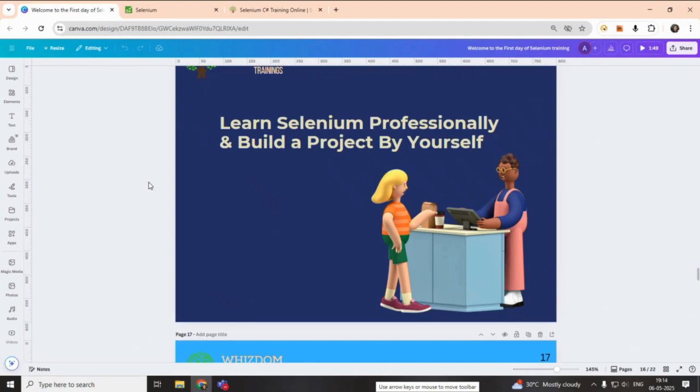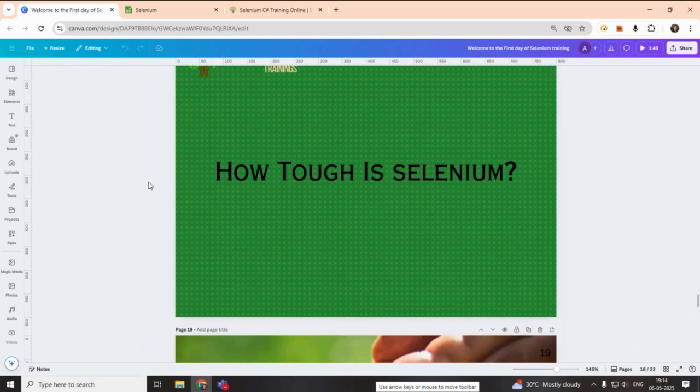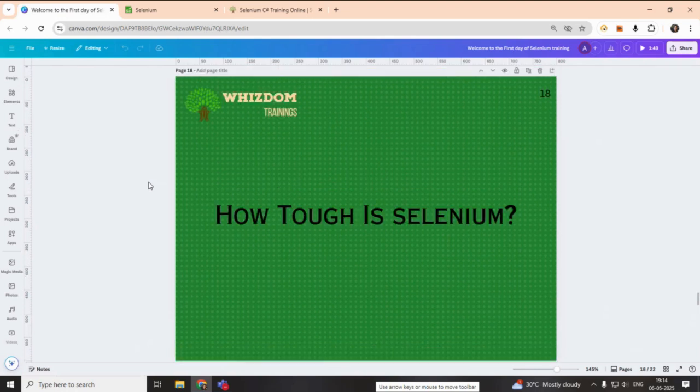Now, the next question: how tough is Selenium? Again, I'm saying it is very easy because Selenium is a very old tool. Suppose you have a basic knowledge of Selenium, around 50% to 60%, which you have to get through your training. After that, suppose you get stuck somewhere, but Selenium is so old that you can get help from our team, or me, or you can just search your query on Google because so many helpful resources are there.